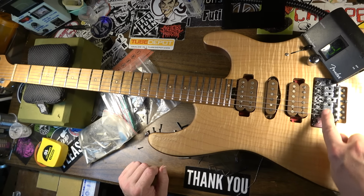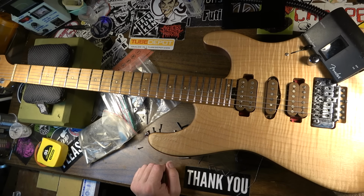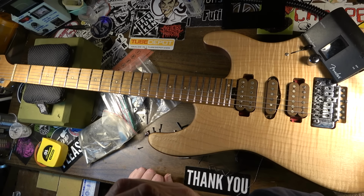I can't believe that. Those are pretty much dead straight across. Makes me wonder, probably the strings. I should probably just change the strings at this point.